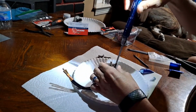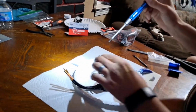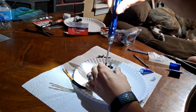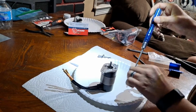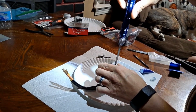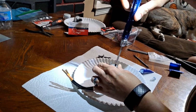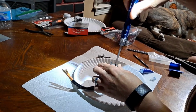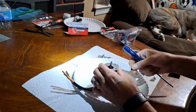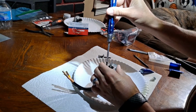Okay, what the hell? So this is what I'm talking about. Now I can't get this one to go in. For some reason, this is not lining up. I don't know why, but it's not.